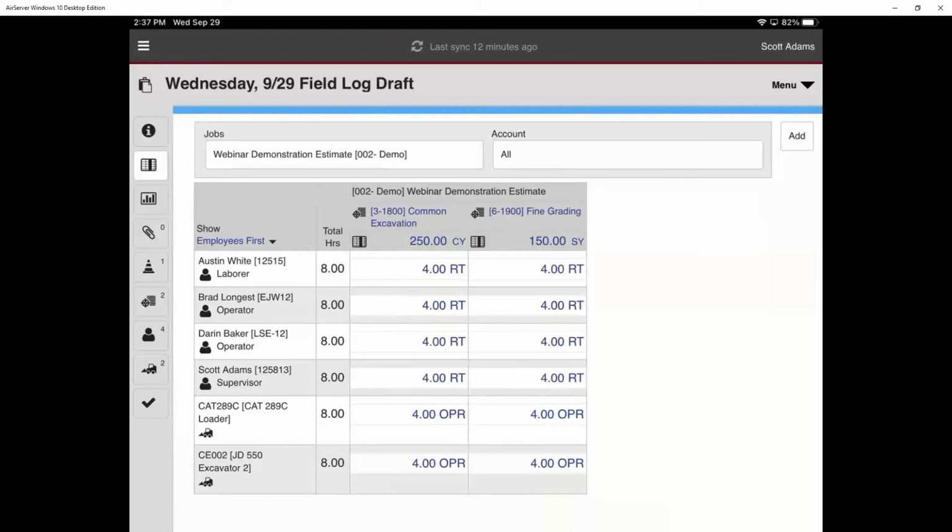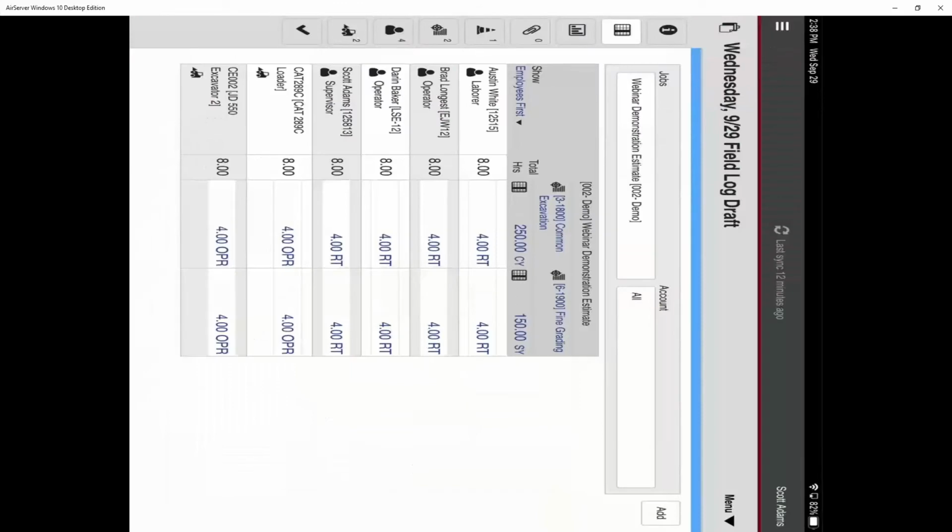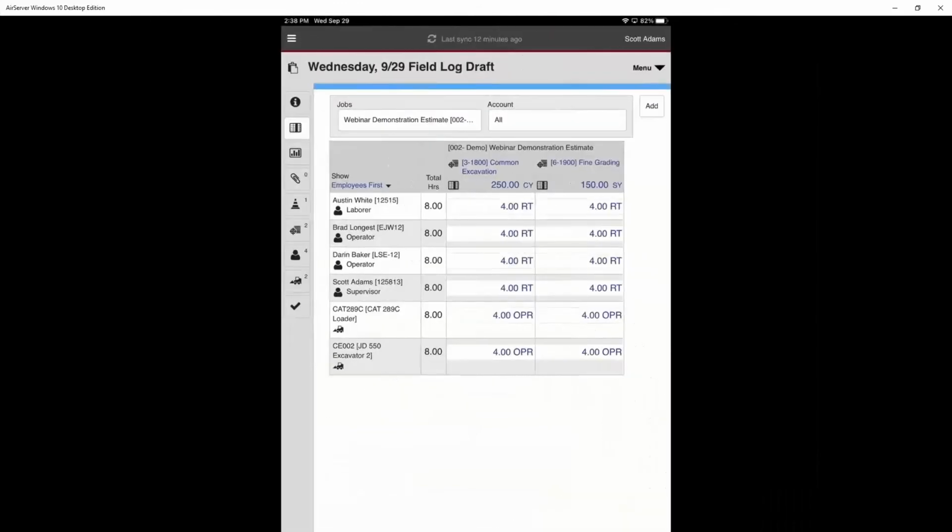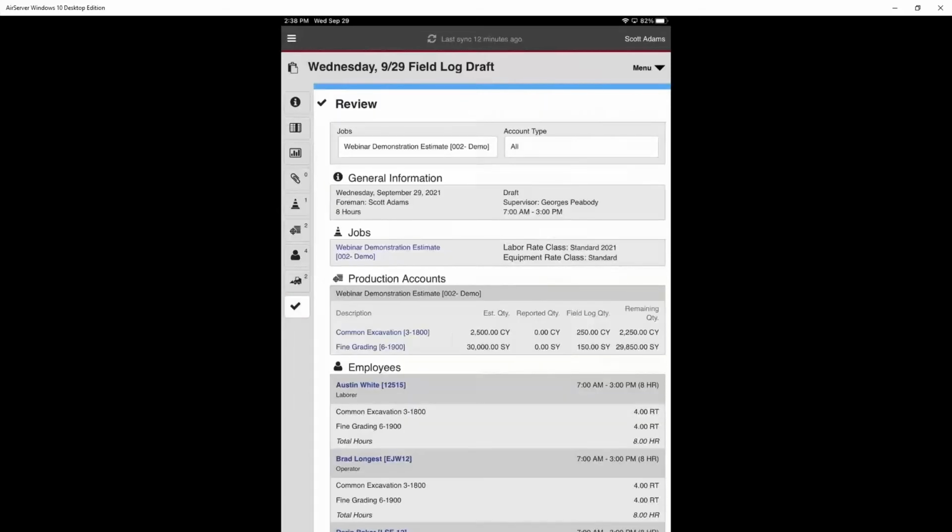Normally, as a foreman here, it is that validate and submission option that we go through next. And we have some tools in the background to check the information and make sure everything's okay. But if I do change the orientation of my tablet a little bit, I still have my areas down the left-hand side. At the bottom of that list is what we call a review section. And when I select that, you now see in one screen I have a summary of all the information I captured on the field log.